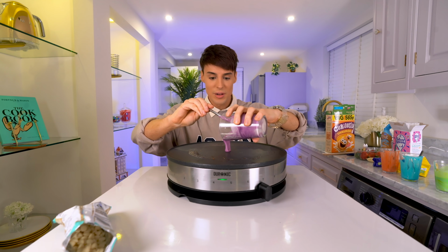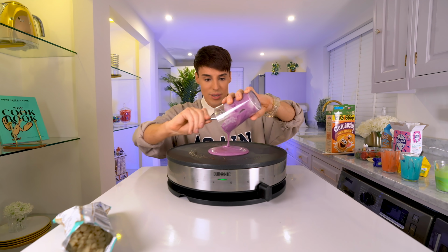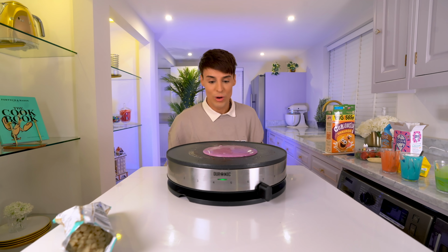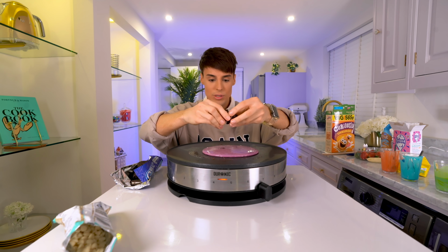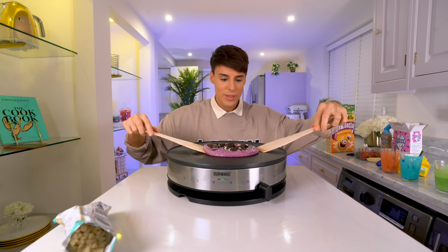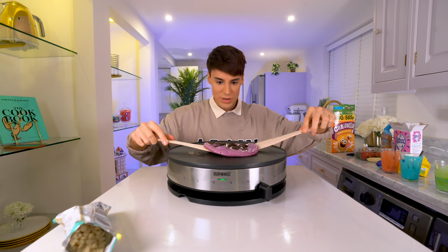This is burning a little bit because of the sugar from the cereal, but nothing can stop us at this point. I've never had a crunchy pancake. I think the texture might throw me off, but it also could be the best thing ever. I think in the video they use miniature Oreos, but I checked the price and it was more expensive for fewer Oreos. The best thing we can do is to flip it quite early on so that it doesn't burn.